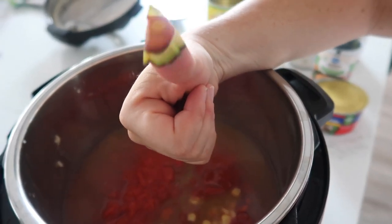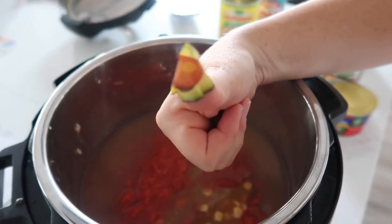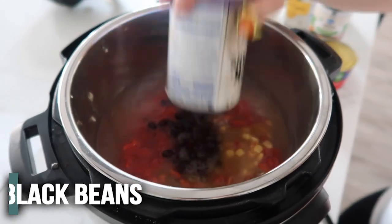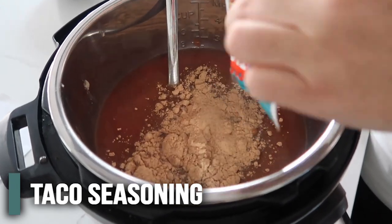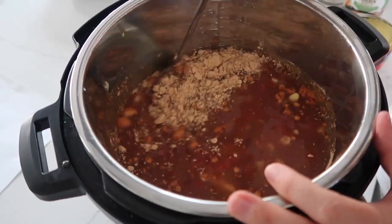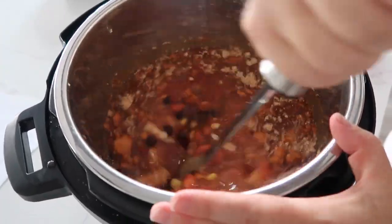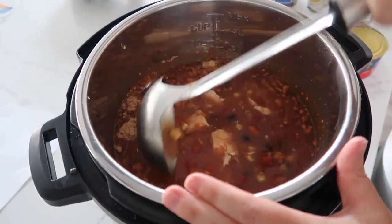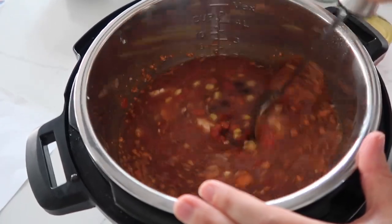Had a little accident — only had avocado band-aids — so it's going to be about a 17-minute recipe instead of 15. The can that caused all the problems is the black beans. Rinse and drain those. The last thing you want is some taco seasoning — you can also add salt and pepper, but I usually add that with each individual bowl. Mix everything together. Everything has been cooked through, so you can just put this on saute until it's all heated up, or you can pressure cook for about three minutes — whatever you want. I'm going to do the saute button because my kids are ready to eat.